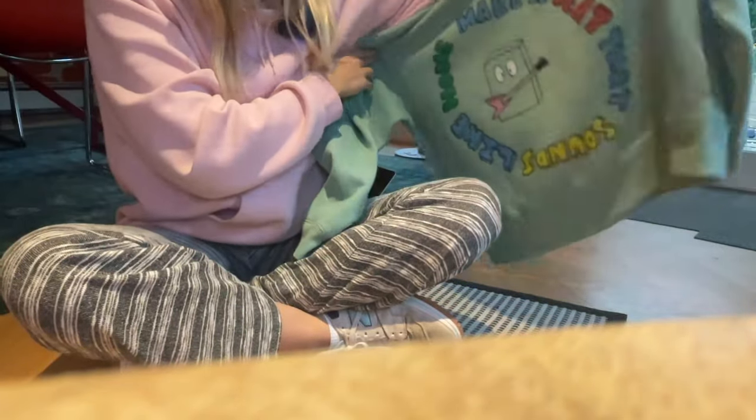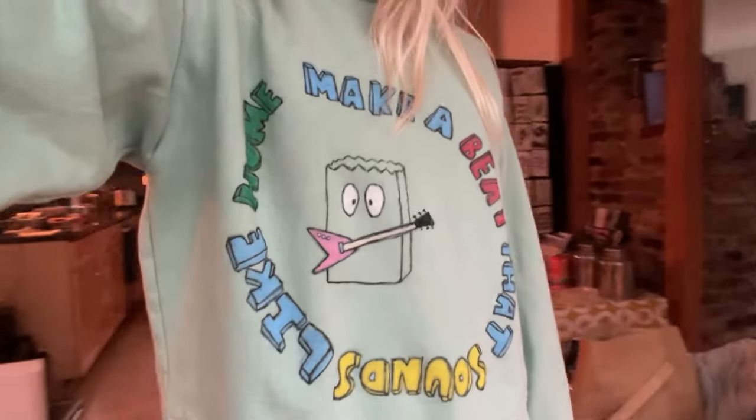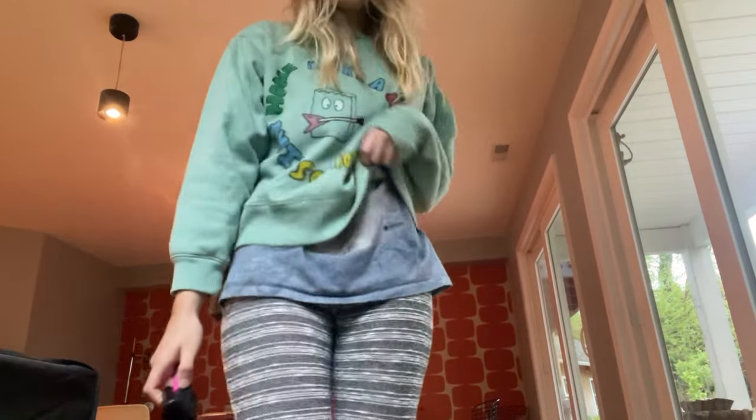Definitely not perfect, but it's not what I was going for. Anyway, a little fashion show. It's definitely not on center, but I think it's a vibe. I'm more likely to wear the sweatshirt now, which is what I was sort of intending with this project. I feel like it's just a cute little design for maybe future merch. Who knows? Maybe make a couple pieces like this. A little something different. I guess we'll see.